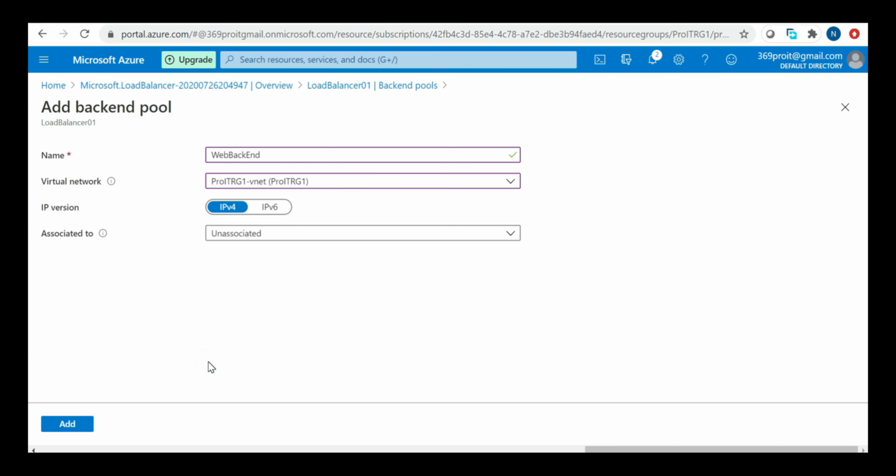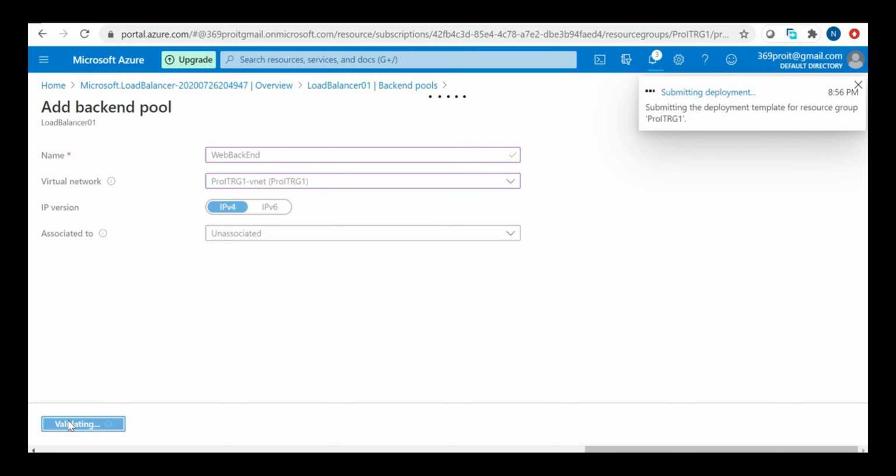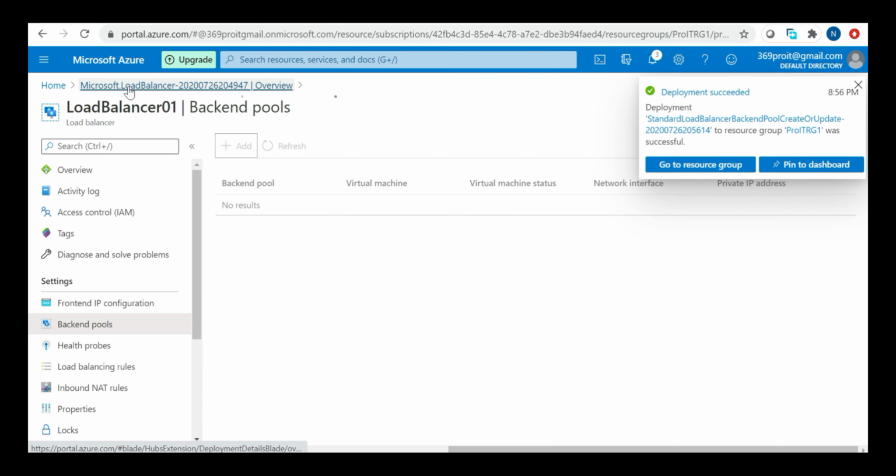We can anytime go ahead and make the changes, but as of now, let's keep it as unassociated, and then click on add. All right. So submitting deployment in progress. In the meantime, let's go back. As you can see, the deployment is done and it's complete.